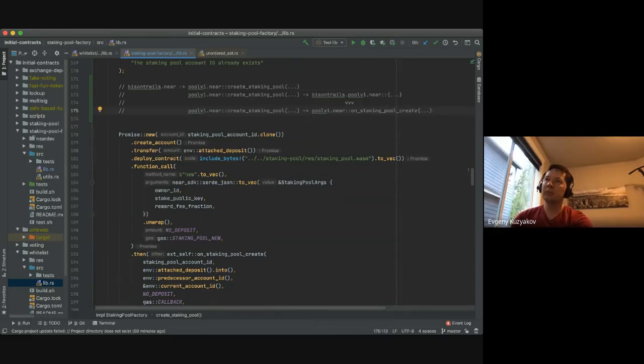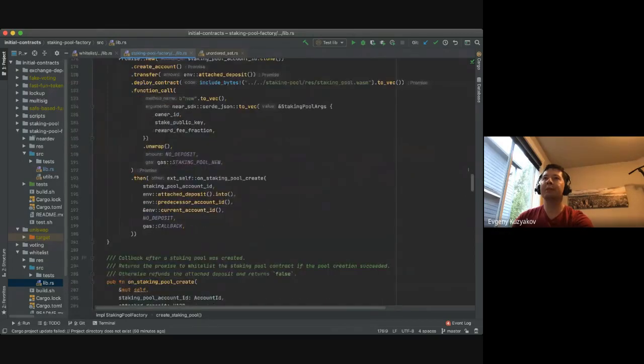Now, if this is successfully executed, then this method will receive a result of execution saying it was a success. If it failed to execute, let's say there was some misconfiguration, this method will also be called, but will receive a callback saying it failed.